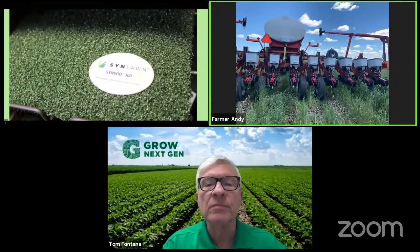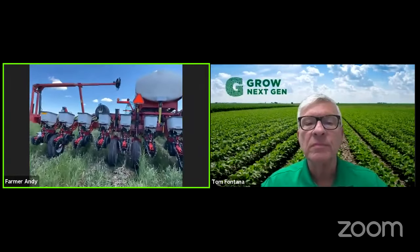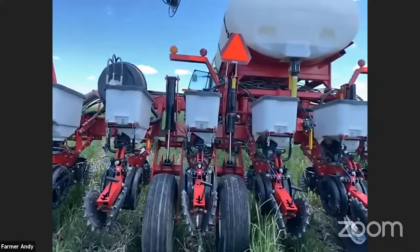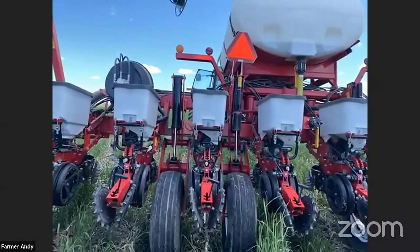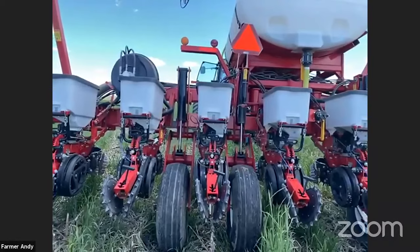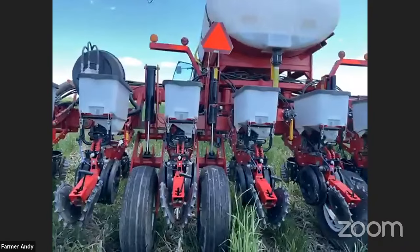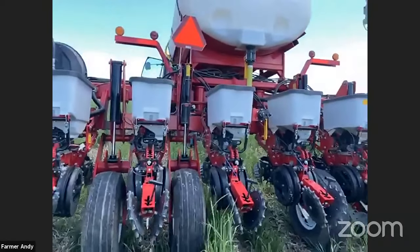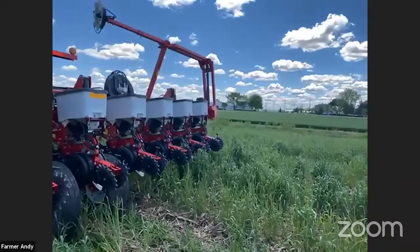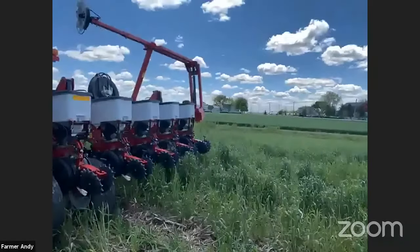Asphalt, roofing. We actually use a product in our planter to help this meter run. It's called Dust. It's made all from soybeans. Crushed soybeans helps lubricate the meters and keep the seed flowing. So just a ton of uses of soybeans in our everyday lives. But the big ones are animal usage and animal feeds and biodiesel as well.